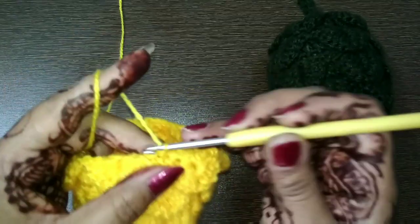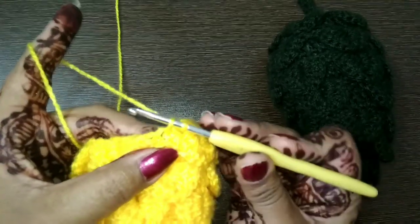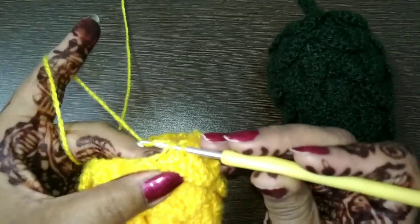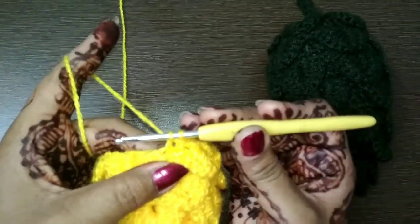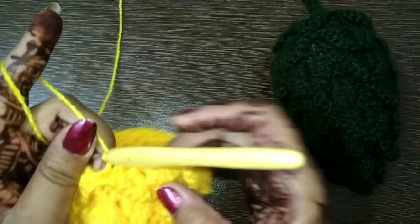This is the one way. The other way to decrease it is this: hold the front loop of the first stitch and the front loop of the second stitch, and then yarn over and pull through the loop. This way also you can decrease it.